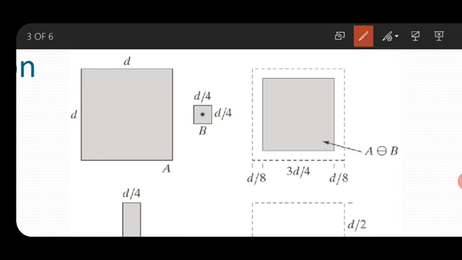Now similarly, when I keep my structuring element here, very interestingly, I have removed that D by 8 here. When I keep the structuring element on the image, I hope you can see that all the common points of the structuring element and the image are the same, so you should not erase it.